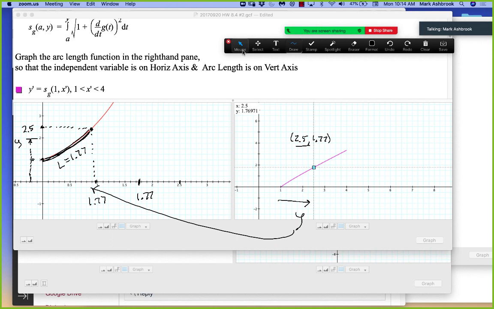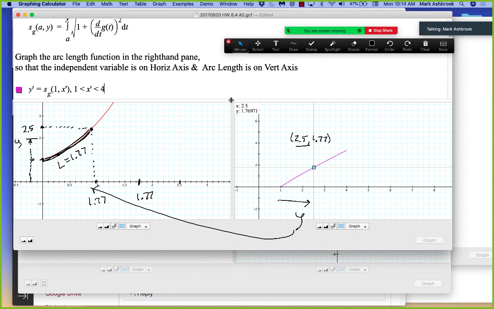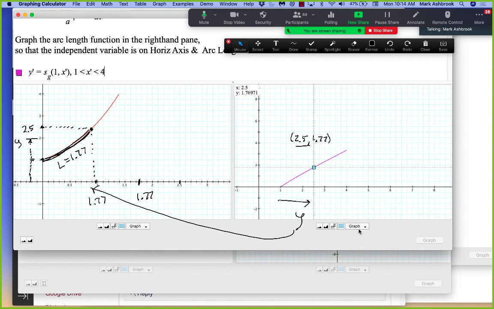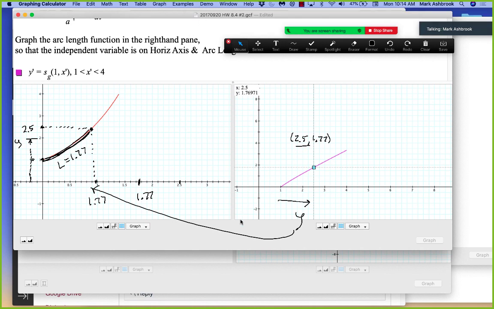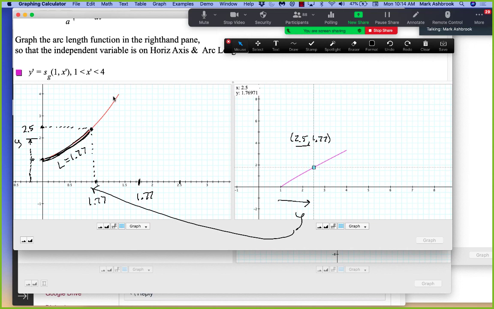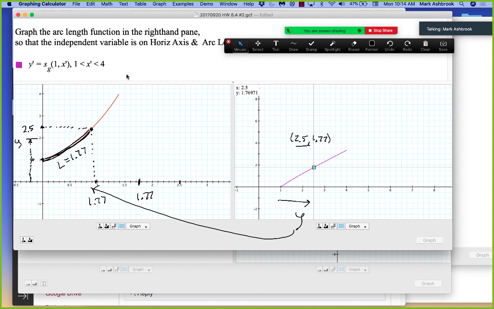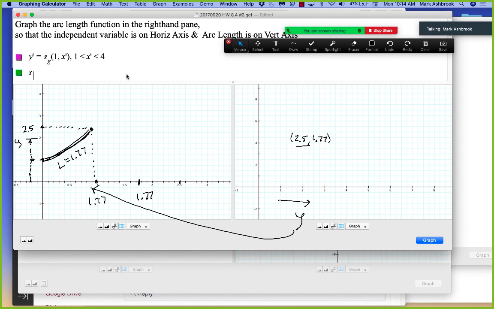Very good. All right, so now I want to know what's the whole length of that red arc. So the red arc stops. How can I use this graph to figure out how long is that whole red arc? What should I do? How long is that piece of arc there, that red curve? S of G from 1 to 4. Right. So yeah, I could use function notation. First of all, I could do S sub G of 1, 4. And it tells me that the whole arc length is 3.3428.